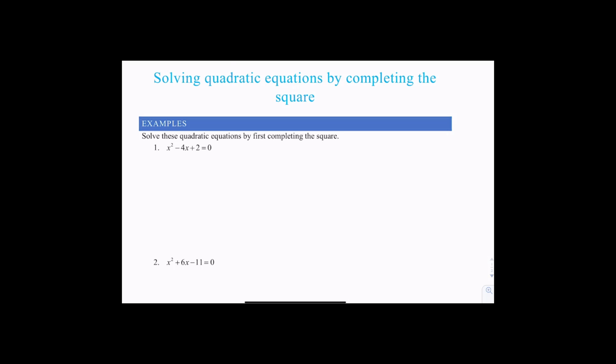Solving quadratic equations by completing the square. So all we're going to be doing today is just using everything that we have learned about completing the square, and we're going to do exactly the same process, except now we're going to solve it. So we're not just going to factorize it, we're going to come up with x equals whatever, or x equals whatever. So let's have a look at our very first example.